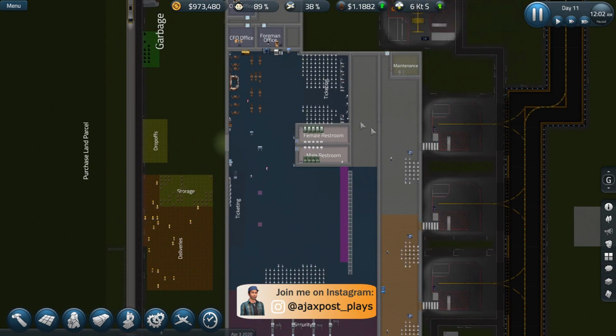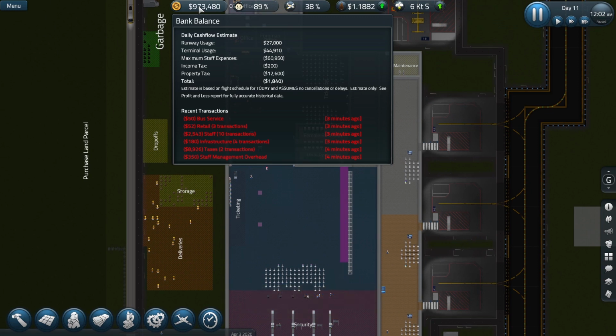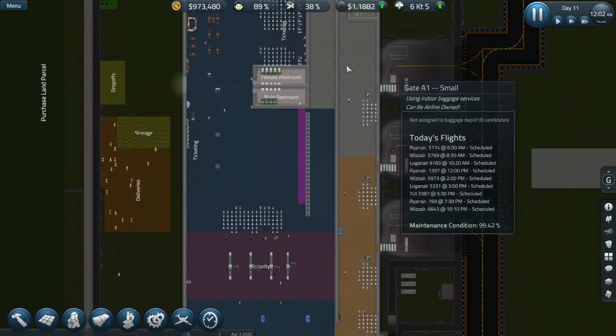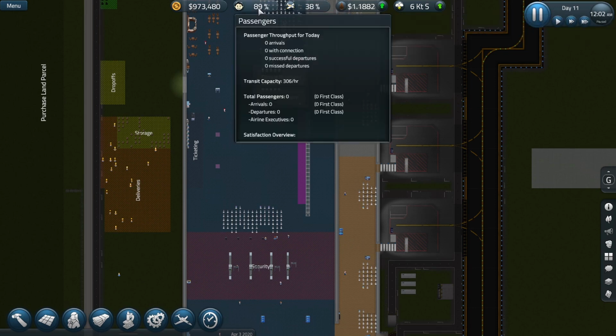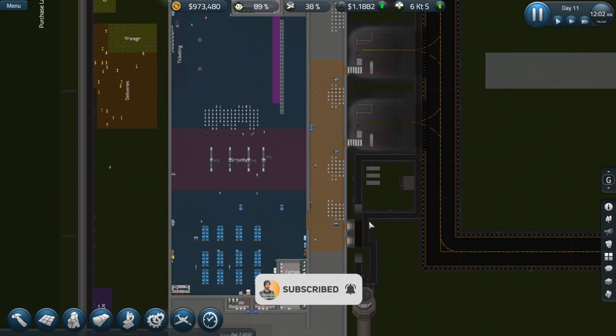We get a quick sort of guesstimate here. It kind of estimates we might lose just 1,800. No, we're going to make profit tomorrow. Probably. But look, the price of fuel is going up, so that might be to my advantage. Airline satisfaction's gone up a little bit. Passenger satisfaction is still rosy. And I will leave it there for today, I think.